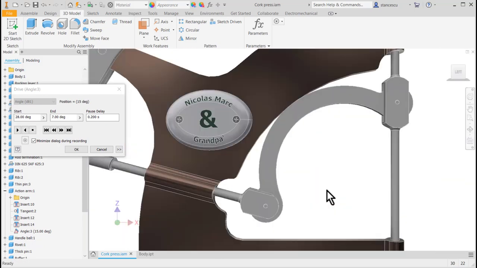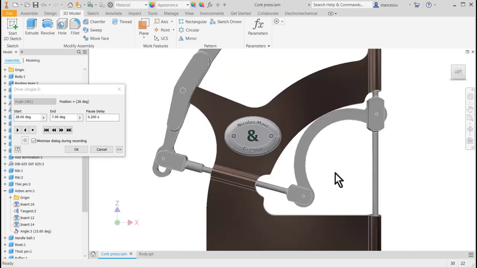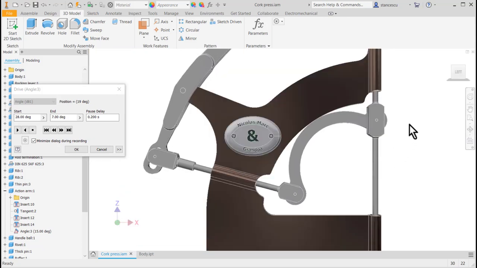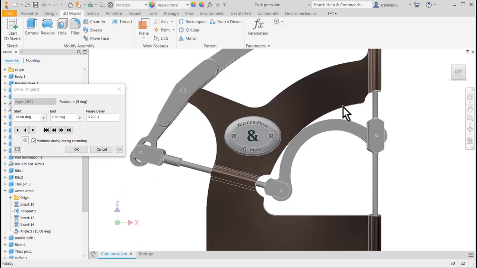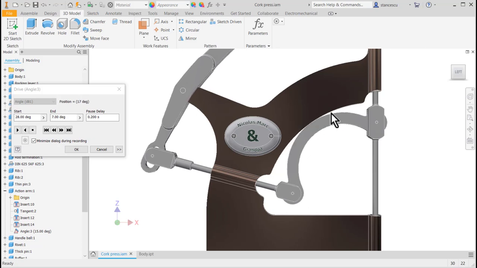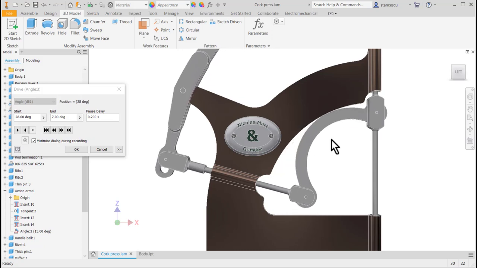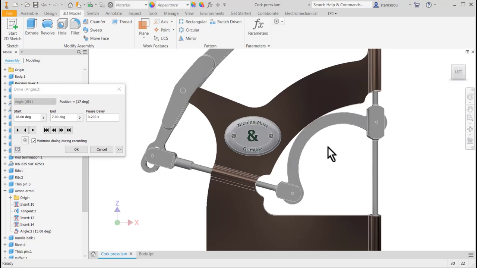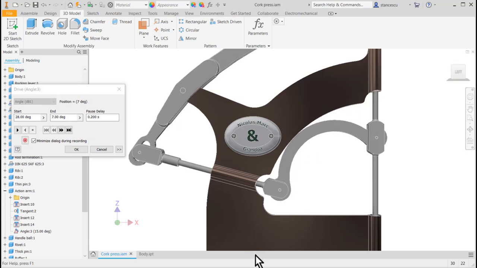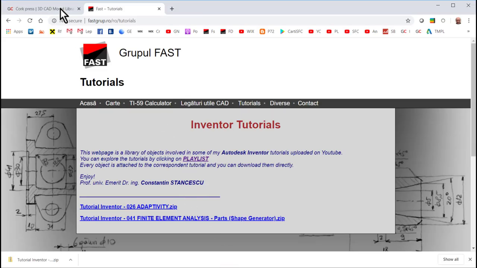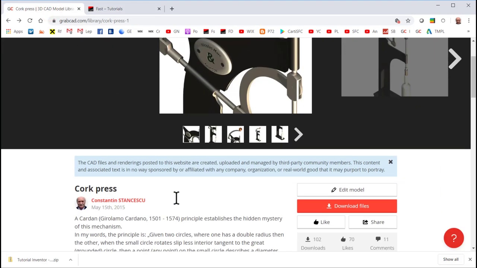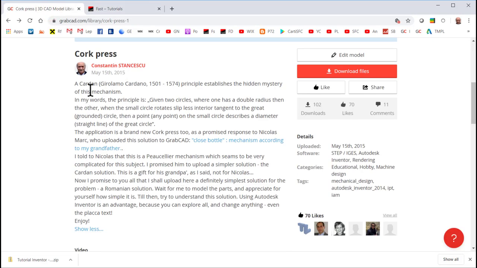I created this. I can patent the solution because it uses the Cardan law that tells us a principle.